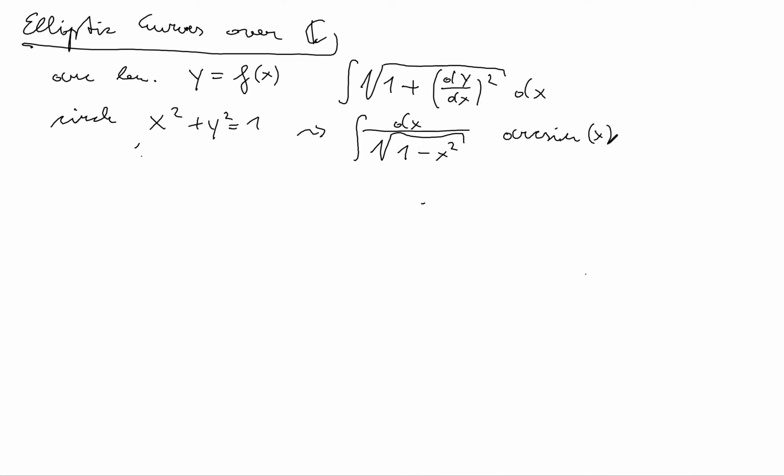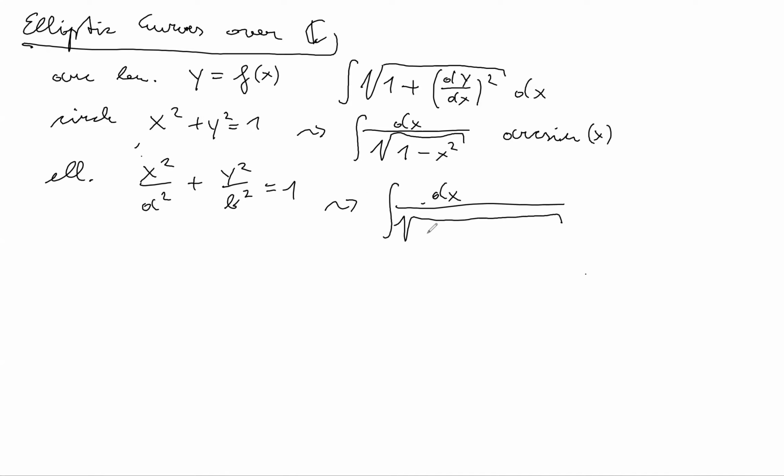Now, what's the easiest generalization of this problem? Well, you look at an ellipse, right? So you look at the equation x squared over a squared plus y squared over b squared equals 1, where a and b are the main radii of the ellipse. And again, you can normalize this a bit. You can set one to 1 and the other to some constant c, or call it lambda. And the arc length integral in this case is going to be dx over the square root of, and I already used this nice normalization here, x times x minus 1 times x minus lambda, for some lambda.